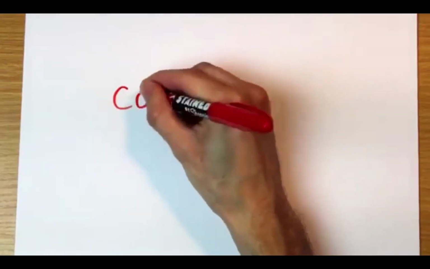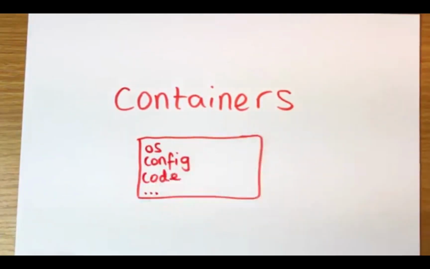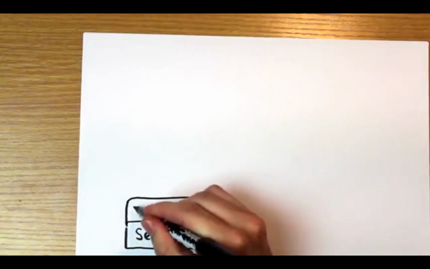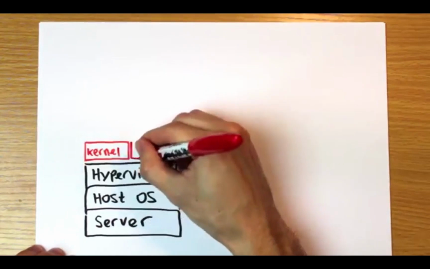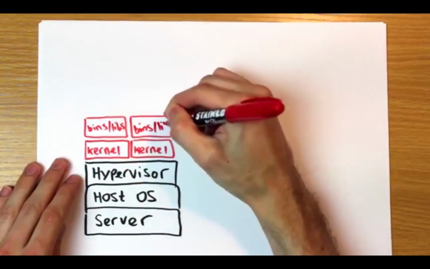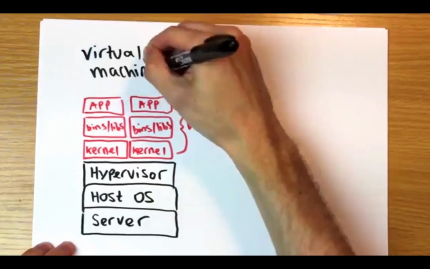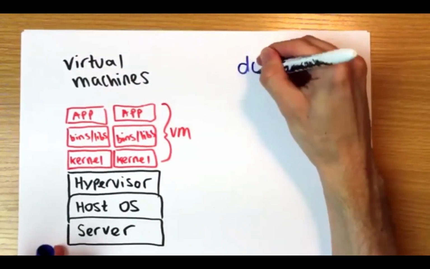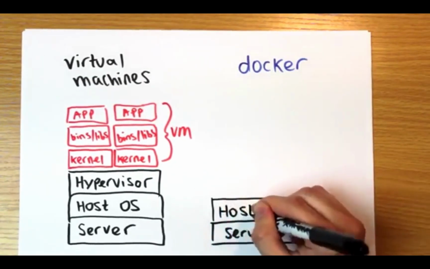Instead, we have containers. The code and the environment are all wrapped up inside a container, but a container is not a full virtual machine. When you run a virtual machine, each machine gets its own full operating system, including the kernel. The kernel is like the core of the operating system, the bit that controls the low-level stuff. And this is quite resource-heavy on the host machine, the computer running the virtual machines. Containers, however, they all use the host machine's kernel. That core bit of the operating system is shared.